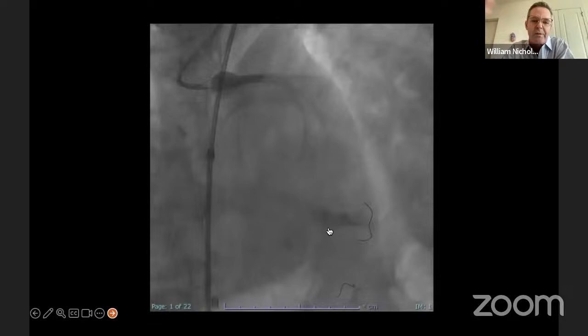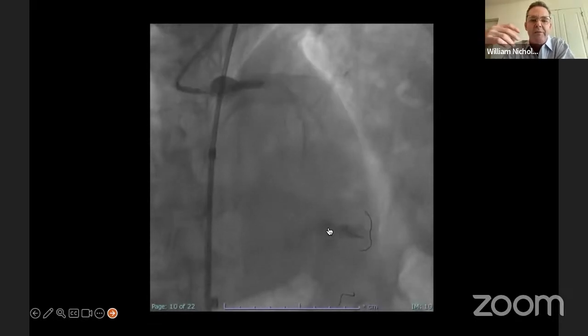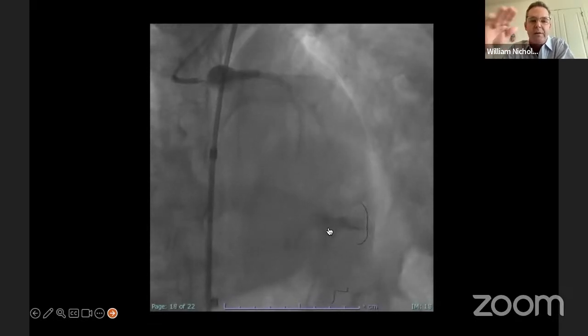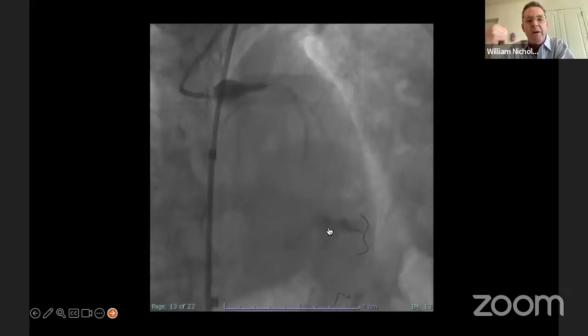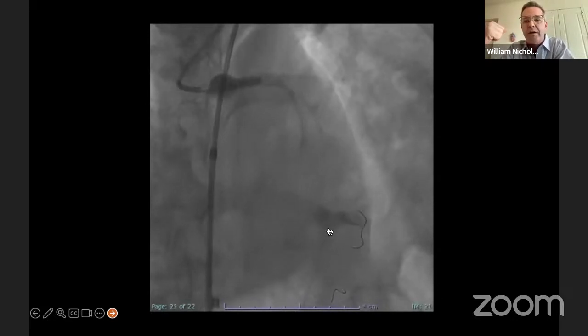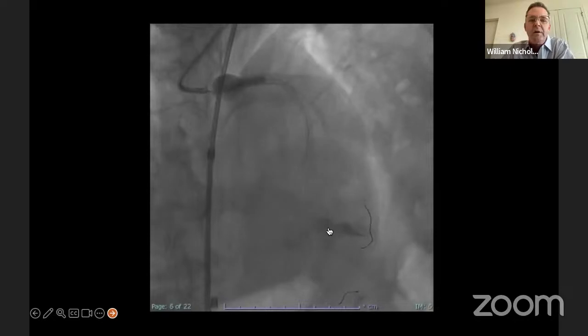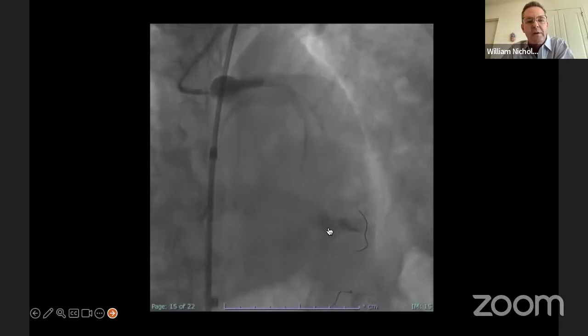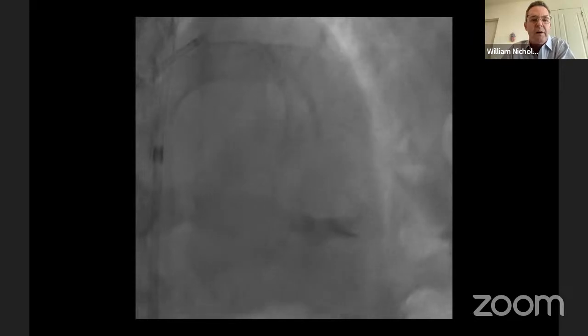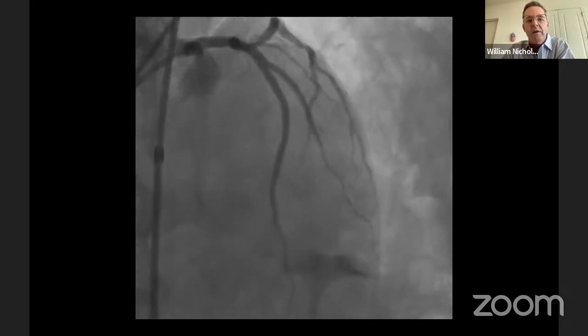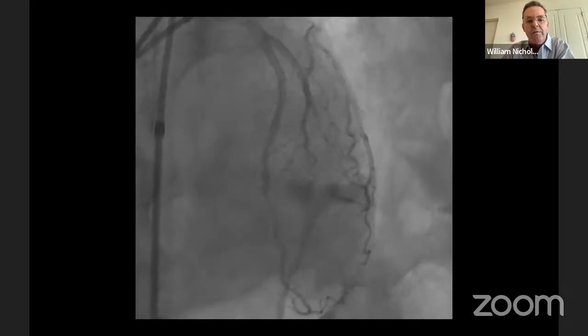But the ostial flash really takes a lot of that out of play. If you just hang a strut or two out and then flare it, you don't have a geographic miss. You haven't left stent behind that some other poor person is going to come by and have to try to figure out how to get through at some point. So we ostial flash quite a bit when we're doing ostial lesions. And then obviously IVUS, and I think a beautiful final result.